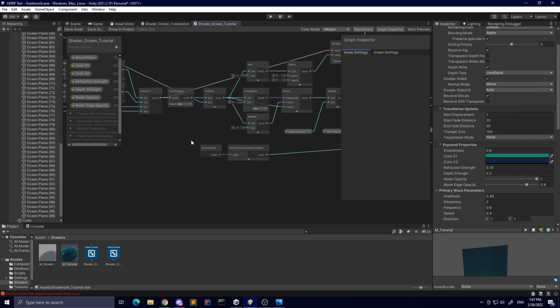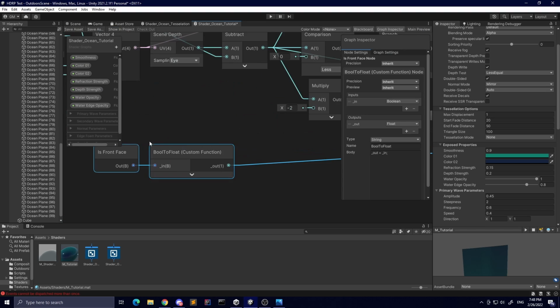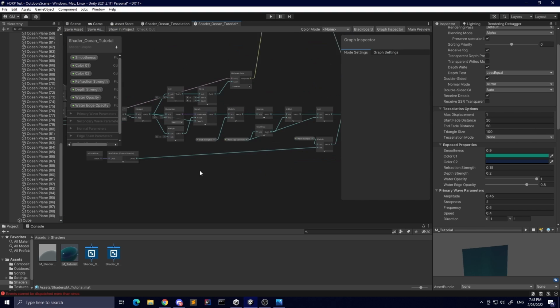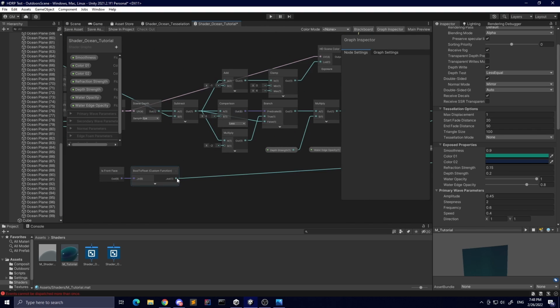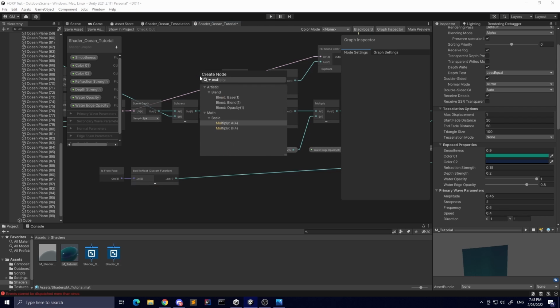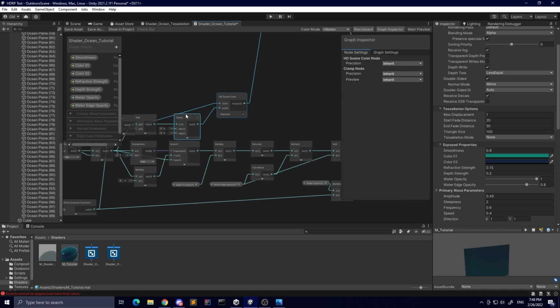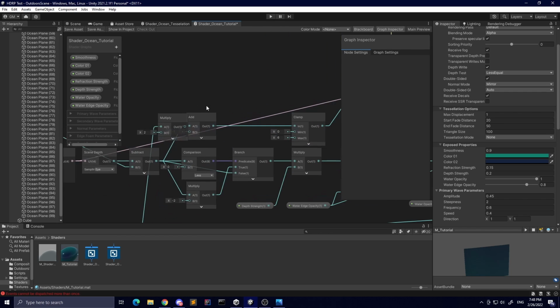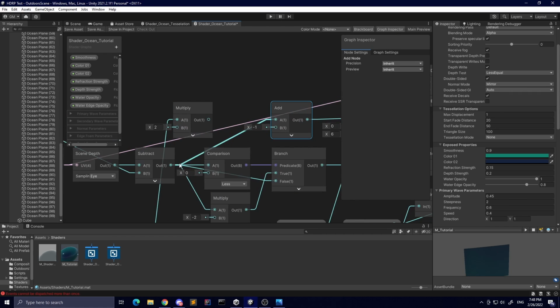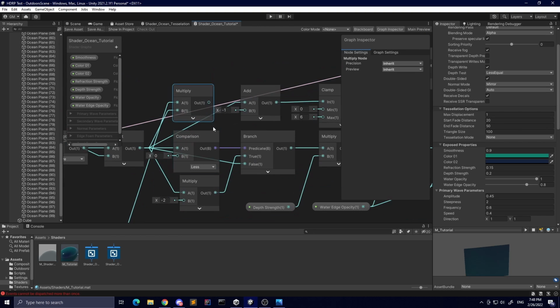But what we can do is take this front face bool to float conversion and simply multiply it. Before we clamp it and subtract, we can multiply this subtraction value with this float conversion, then add -1.